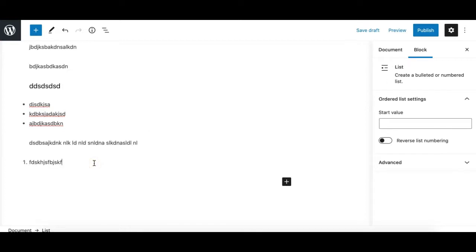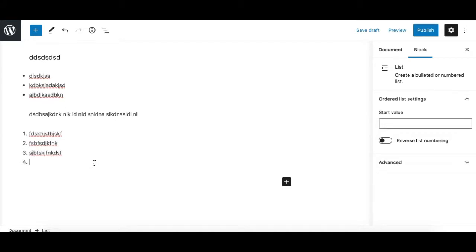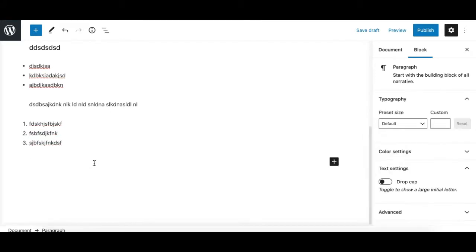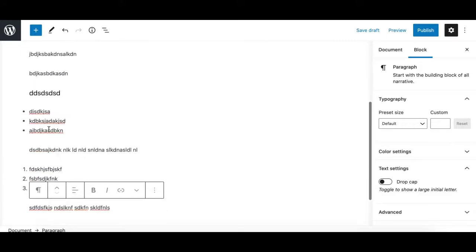So you write your list items here and hit enter and keep writing your list items, and once done hit double enter to move out of the list block to a new paragraph block where you start writing your next paragraph. So this is again the markdown technique to write content and convert the paragraph block into a list block.